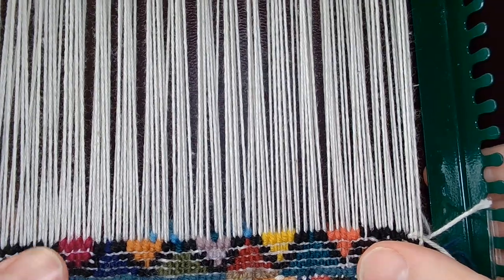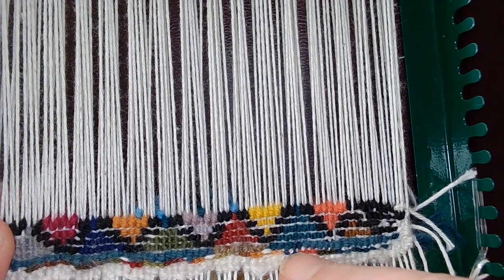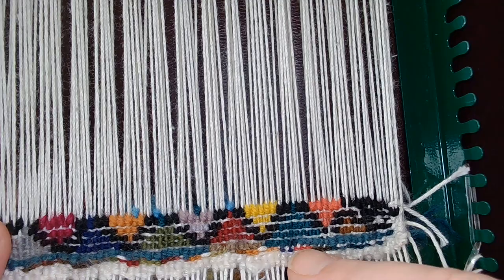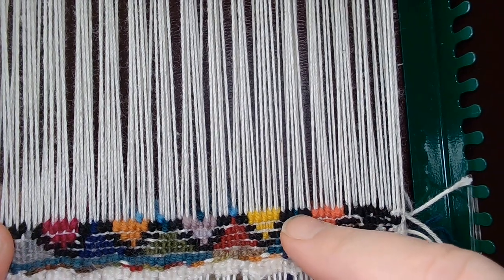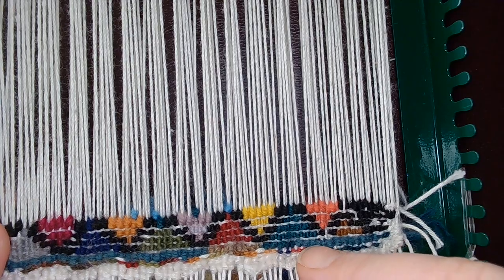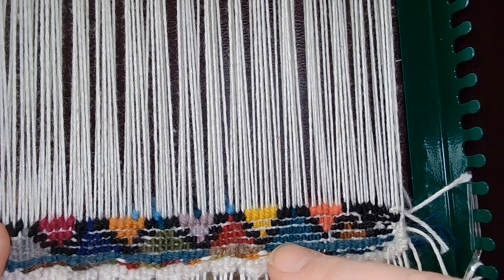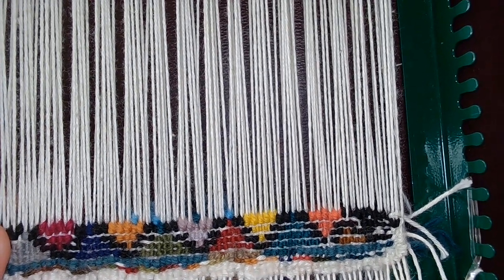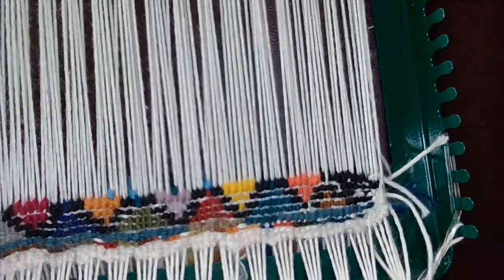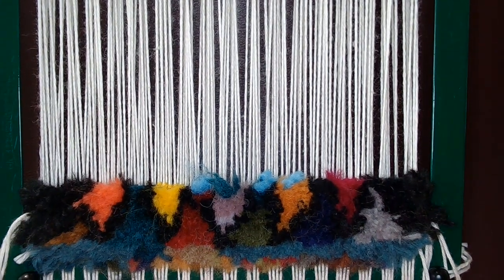Hold on one second, I'm going to show you the back. This is a hot mess — I know it's a hot mess, it's okay. You can see I started off with just one ply, or one length of pellet yarn here, and then I tinkered with doing two thicknesses of it, and now I'm tinkering with doing three. But you can see the thickness difference — this is just a sampler. Right there you can see that it's two threads — the yarn wraps around each of those two warps. The warps are done in pairs so that you can form the knots properly.